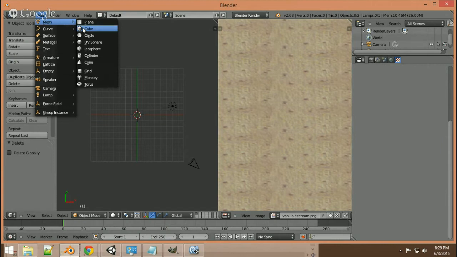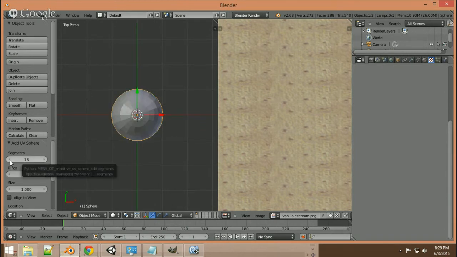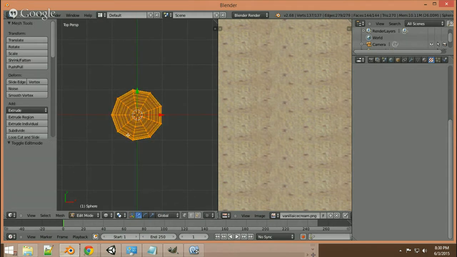So we'll go ahead and add, I think we'll go like that. And then we want the segments to be 9. And then we can remove it down to 1 wedge.